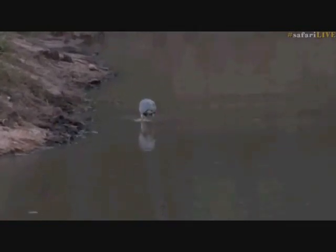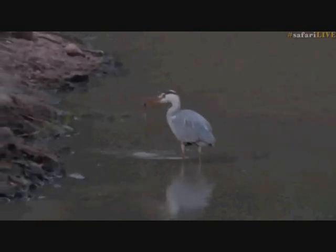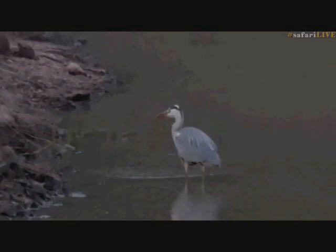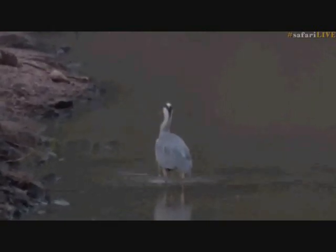We've just found a heron and it's made a kill. Byron, it's my young eyes. You're quite correct. I don't know what it's eating. It's a frog. Look at it. Is it a frog, Craig? Do you think it's a frog? Yes, it is. I can see two little legs at the back over there. Oh, delicious. Lucky for you, Heron.